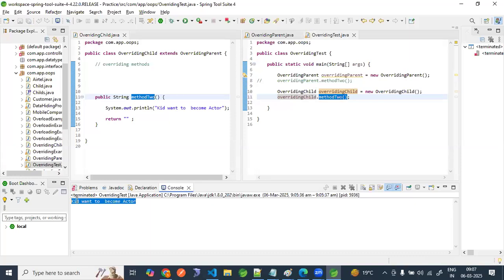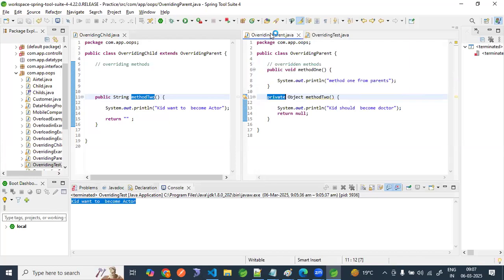This is coming from the child class. Okay. Now, apart from that, where is our parent? This is our parent, this is our method. Okay, can I use a final method? Can I use any final method here? Public final void. Let me try that. This is a final method. Okay, so we cannot override this final method also.